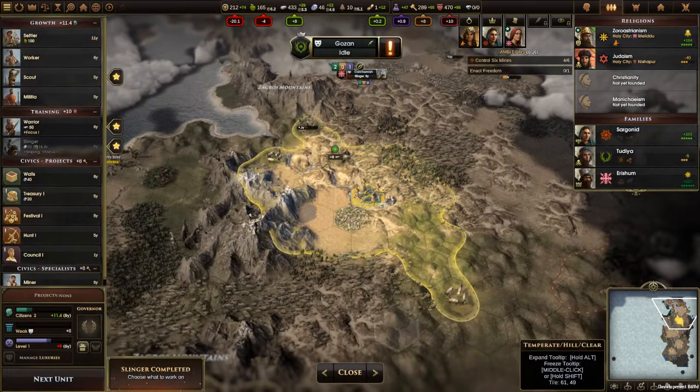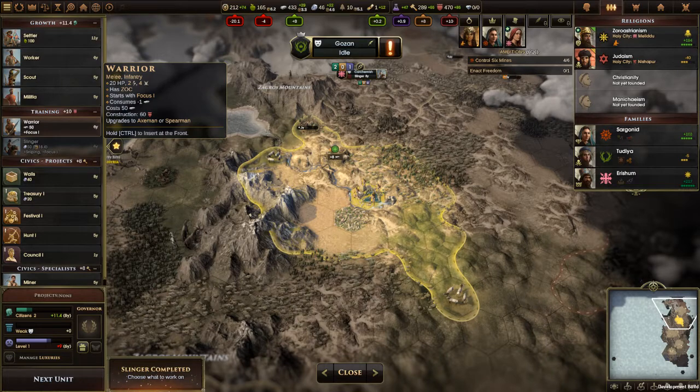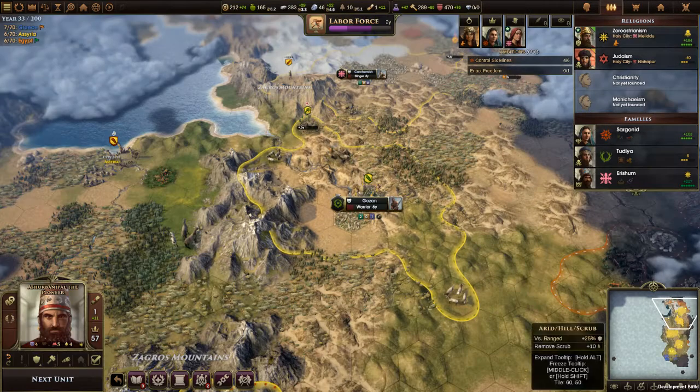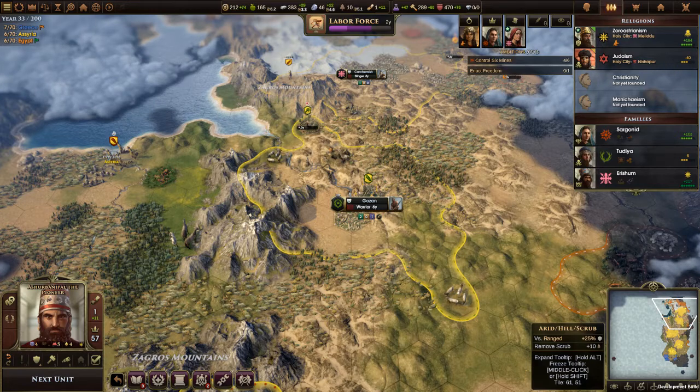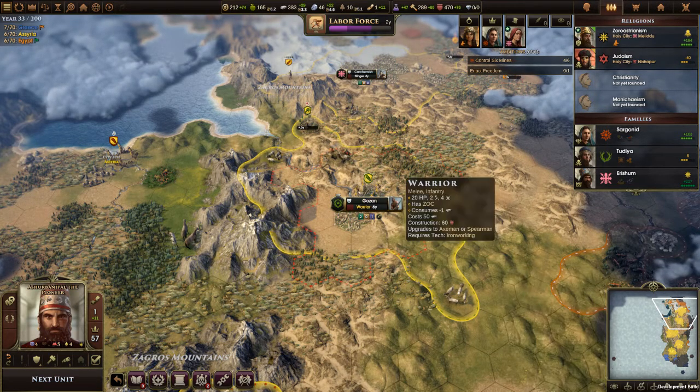Okay, and I think we've got enough missile troops now anyway, so let's build a warrior. We can't afford a slinger anyway. And rule of thumb, just please, for me, don't do the thing where you buy and sell resources to get the troops you want, okay? Don't do that. Build the troops you can afford.